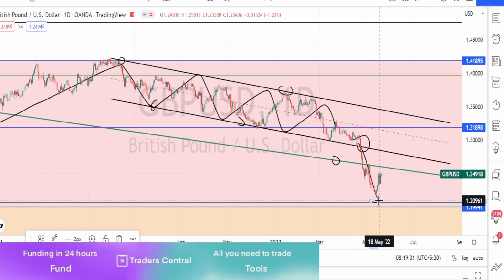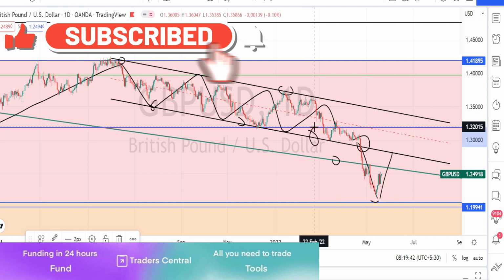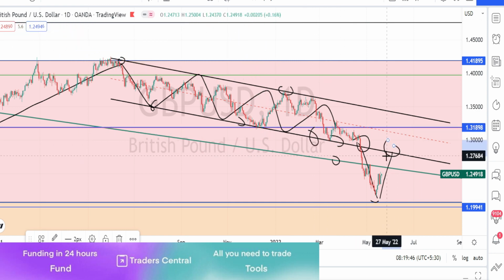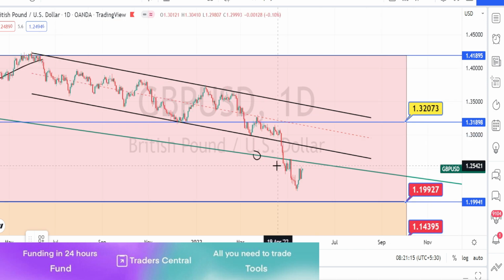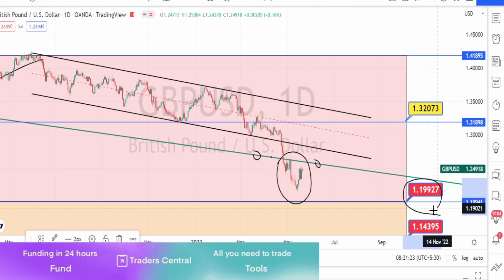So if the price action goes on a bullish trend reversal also, we can expect this support line to act as a resistance line for the future price action. So the price action in daily time frame is trading between this resistance line from the weekly time frame and support level from the weekly time frame.